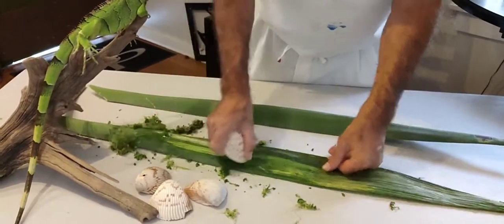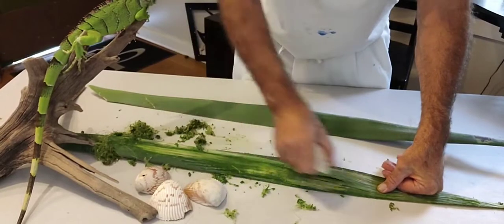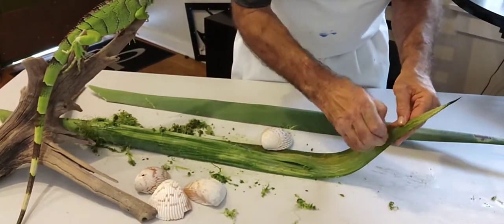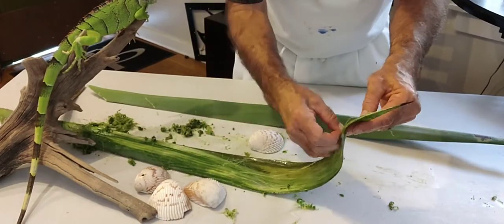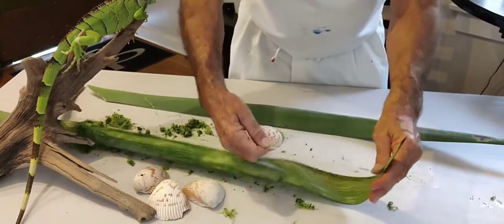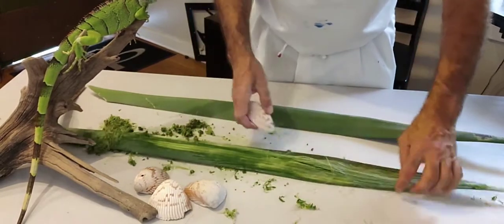And you can see how this is just stripping that right down, stripping the meat right off the fiber. Let me see if I can get some of these fibers out now so you can see them. See those fine white fibers right here? I'm going to continue to strip this down more.